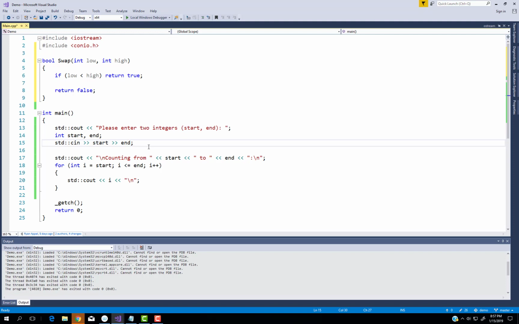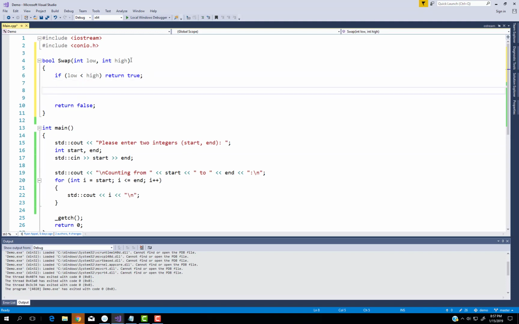So if I'm at this point in the program, I know that these numbers are backwards, right? I should actually do less than or equal to. So anyway, if I'm at this point, I want to actually flip them. So I'm going to just create a temporary variable here real quick.